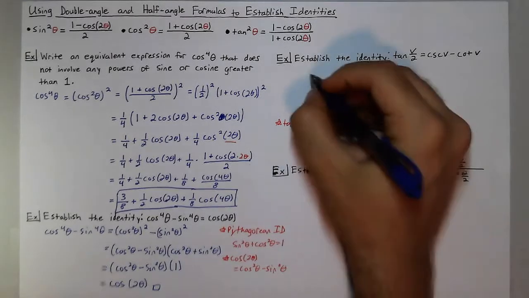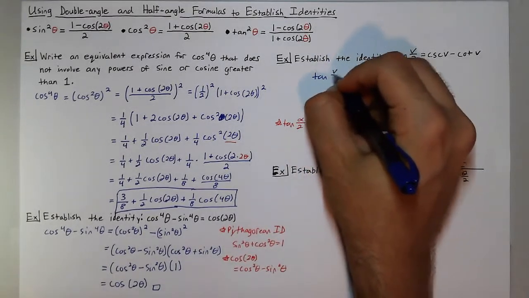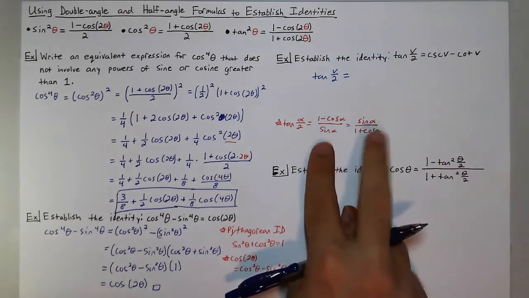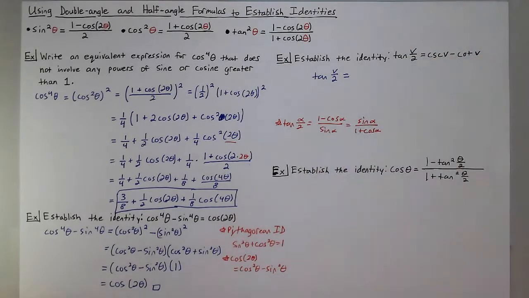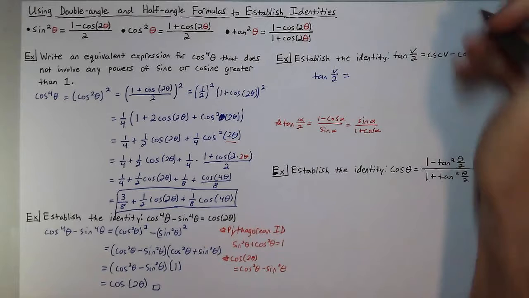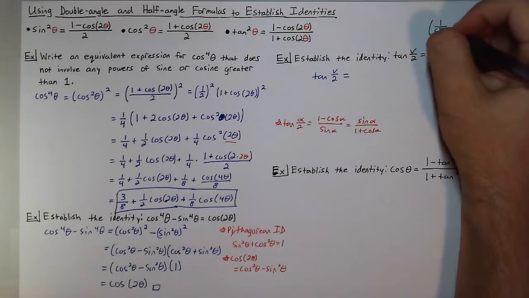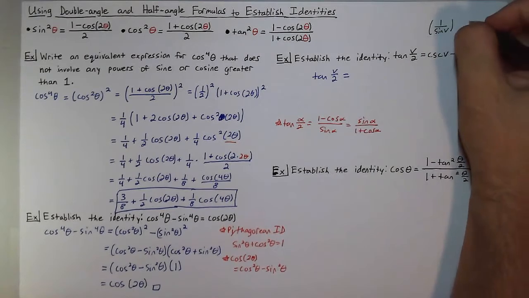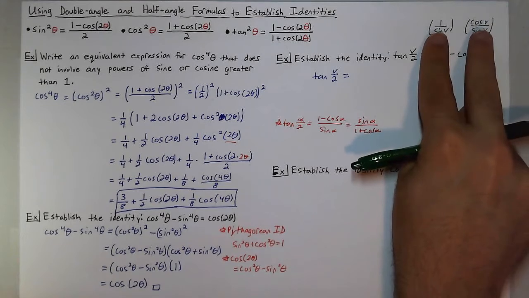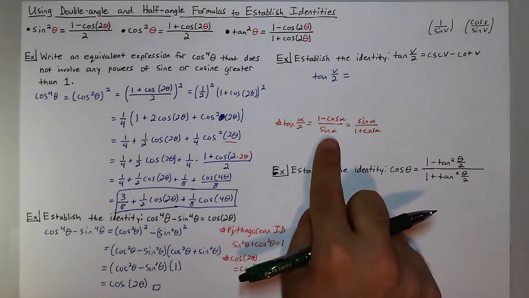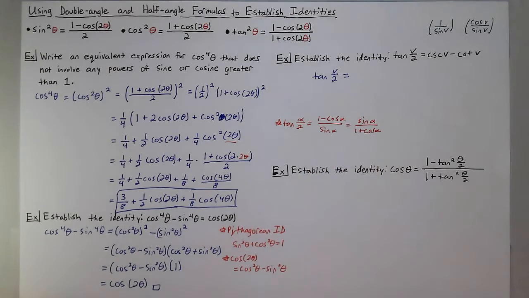So I'm going to start with my tangent of v over 2 for my solution. But now I need to pick which one of these half angle formulas works better for my case. So if I keep the end in mind, I know that cosecant is the reciprocal of sine, so 1 over sine of v. And cotangent can be written as the quotient of cosine of v over sine of v. So if I think about that, they both have a denominator of sine. So this formula on the left is really appealing to me since it only has a denominator of sine, while the other one has a denominator of 1 plus cosine of alpha.